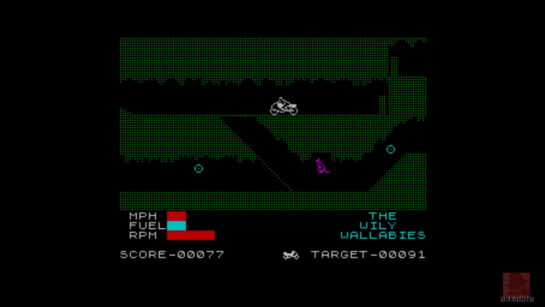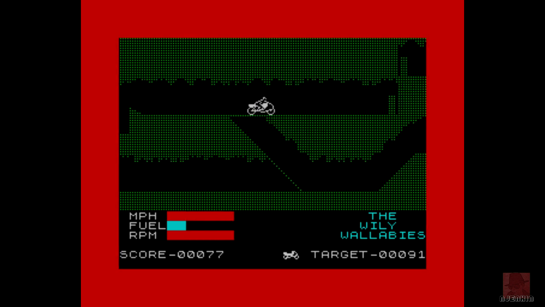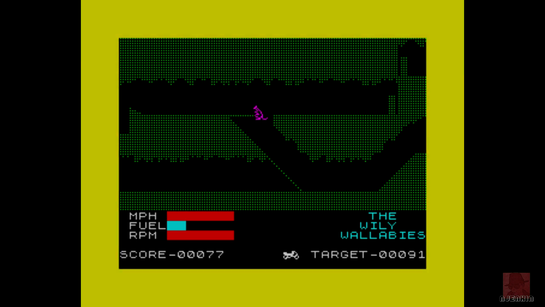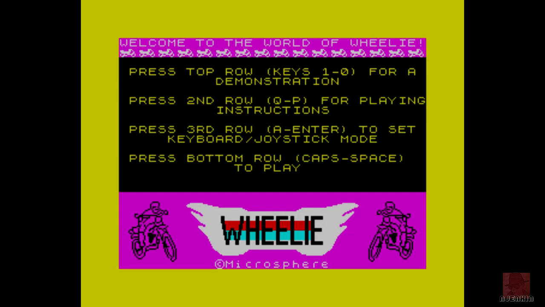Not like those kangaroos from the vat from, well, Jet Set Willy. Oh no, do we have... Oh no. It's a kamikaze wallaby. If you are a wallaby, then comment below. I'm not sure what other systems this game came out on. Definitely on the ZX Spectrum there. Microsphere 83, well done.